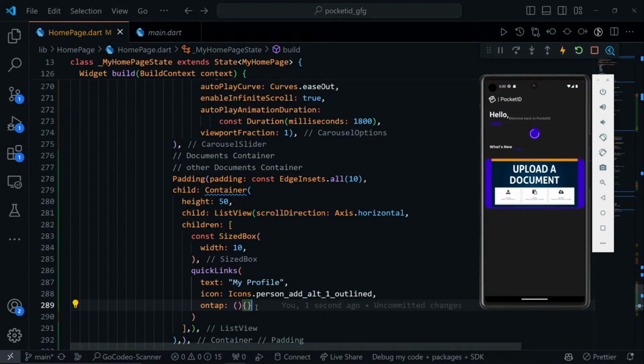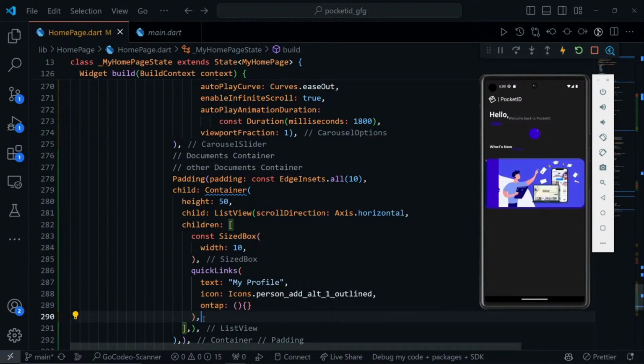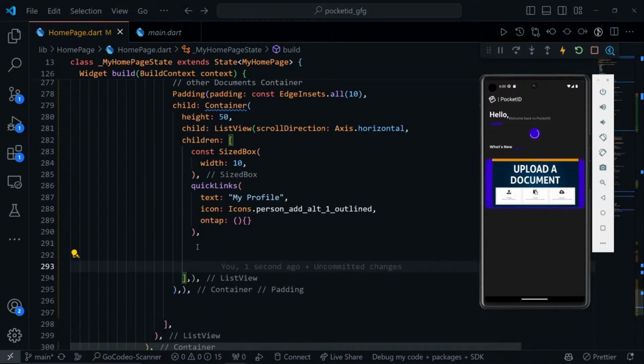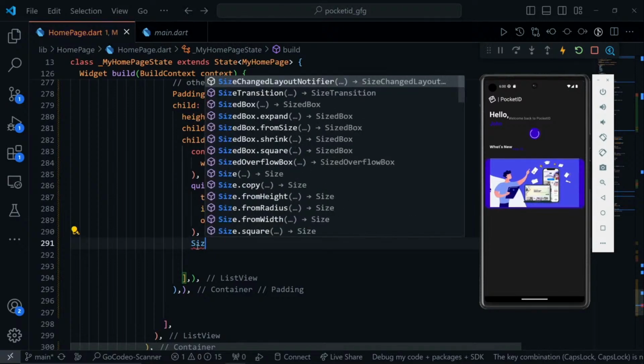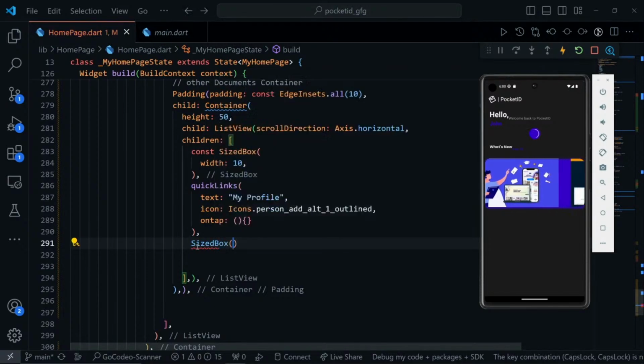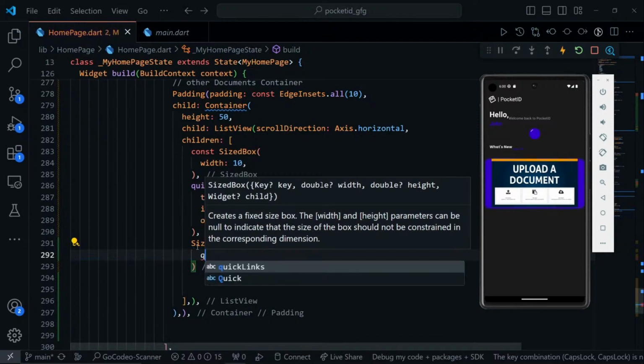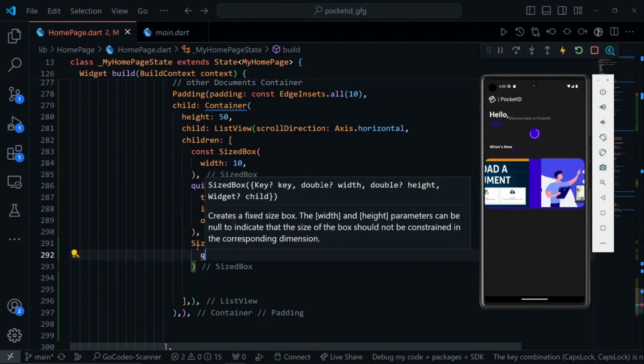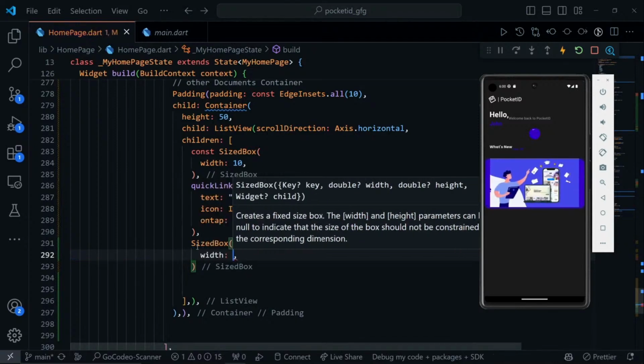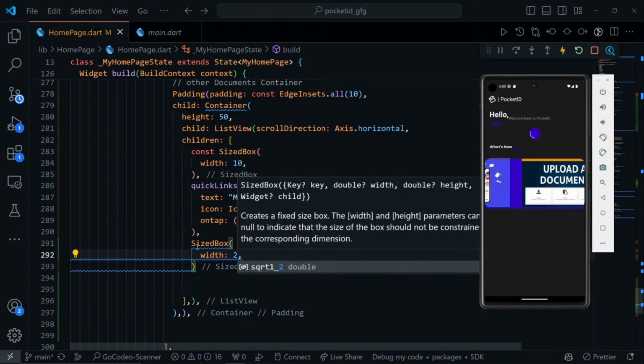And then we are going to just give a SizedBox here. Okay. So let's give a proper SizedBox. So SizedBox. Now inside the SizedBox, I'm gonna add width. So width will be around 25.